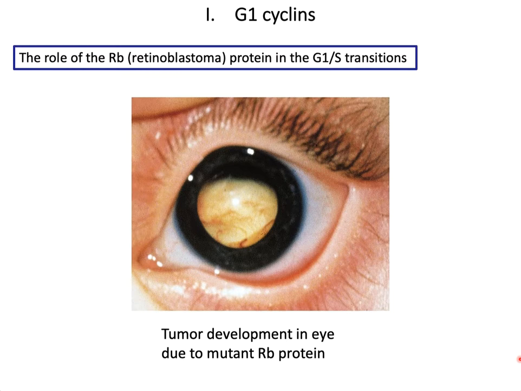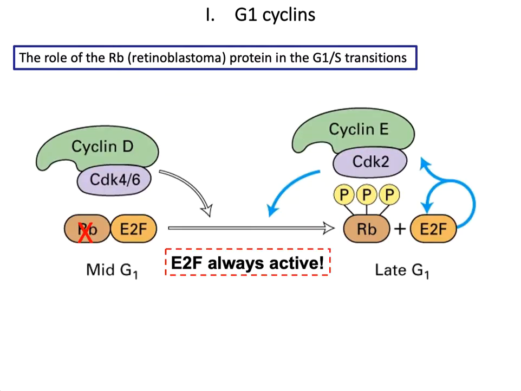And the retinoblastoma protein is interesting. It's so named because it was discovered in the context of cancer. Retinoblastoma is a cancer of the eye, specifically the retina, and patients with retinoblastoma have a mutated RB that is non-functional. You can see in this image the white-yellow mass, or tumor, which is visible through the pupil. Usually retinoblastoma is diagnosed before a child reaches the age of 3.